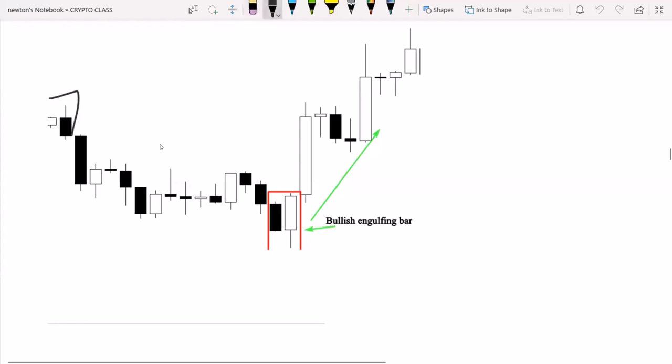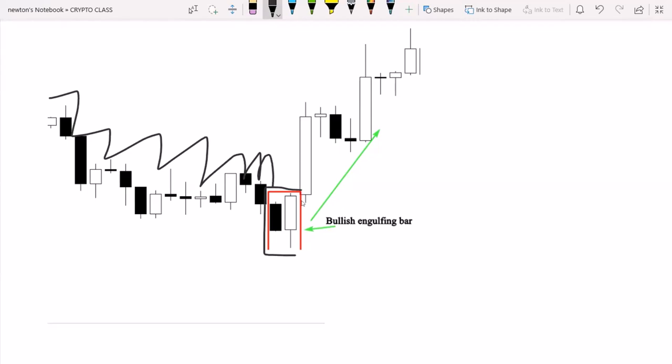The market has been selling all the way down, and eventually we spot this pattern here. Now, see how this one engulfs this. Just pay attention to this candle. It wasn't small like the other, but this black candle is big, and as big as it is, this white candle was still able to engulf it. So this is a bullish engulfing pattern. This just tells us that buyers are in control.